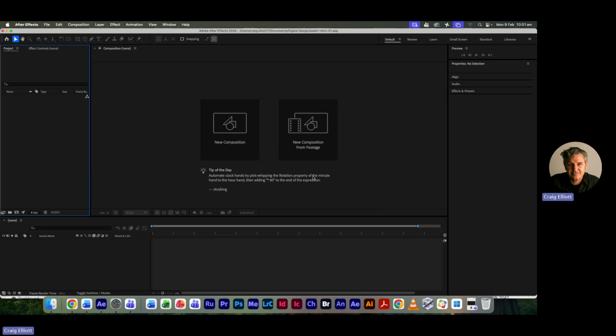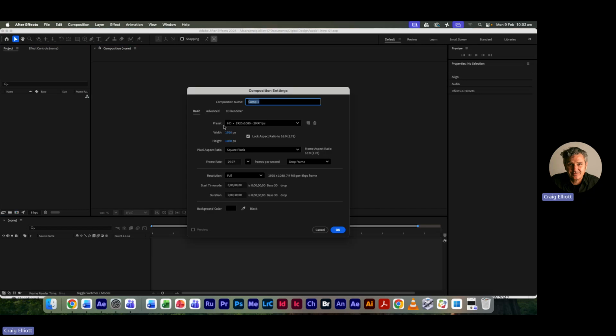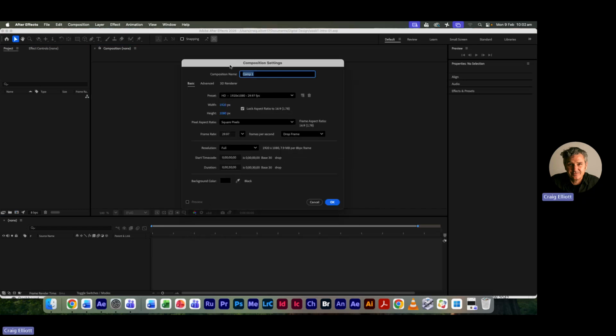Now, having actually started the file, to actually begin, we deal with these things called compositions, or quite simply, we call them comps. Okay, so this is quite important that you understand that this space is the settings for whatever it is that you're creating, okay?